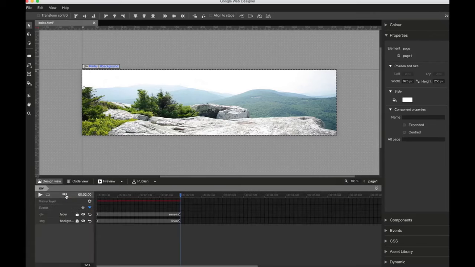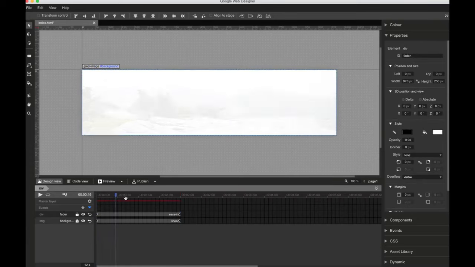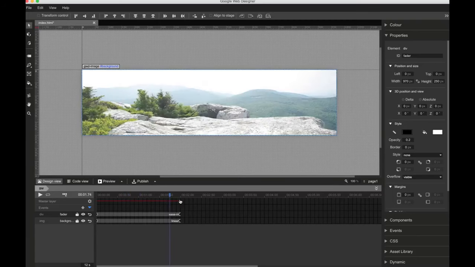However, this is a very simple animation. As I want to go a little bit deeper into animation, I now switch to the advanced mode. And here you can see now that both the background image and the fader have keyframes now.